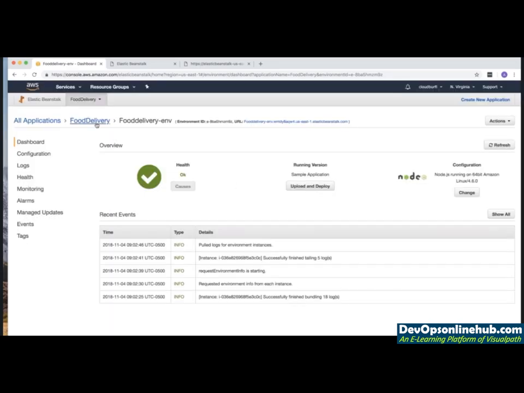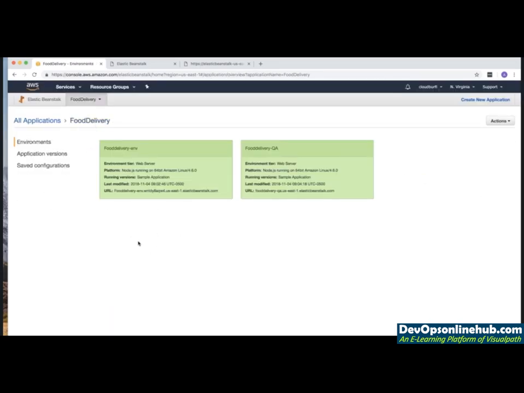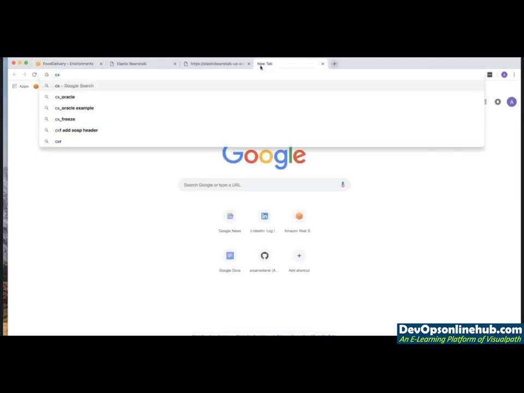But instead of that, I'm going to create a new environment with new code, and essentially what I'm going to do is just swap the URLs, and the new environment will become the live one, and this one will become the old environment. Let's see how we're going to do that. It will make sense when we actually do it. So what I'm going to do is go to S3.